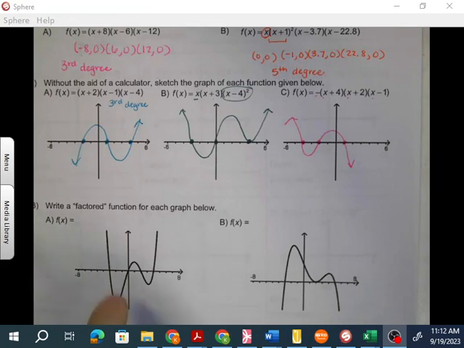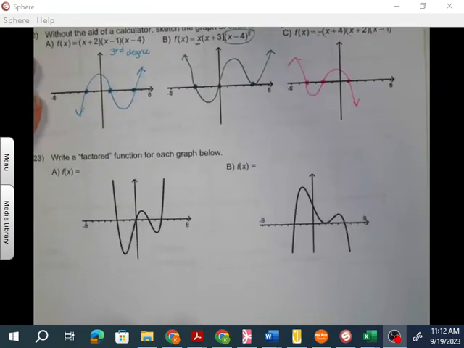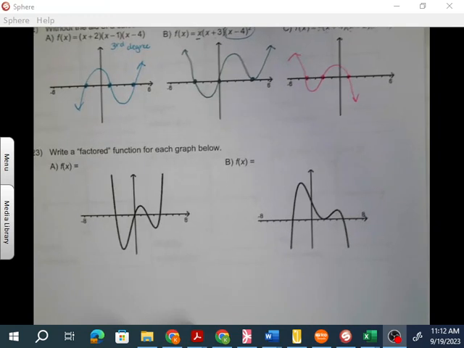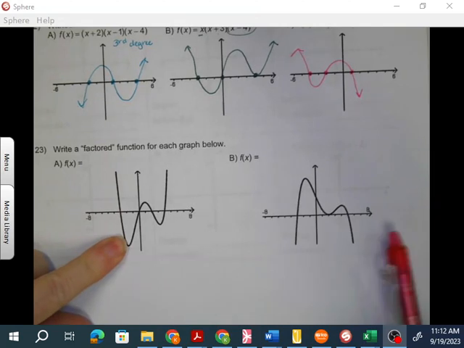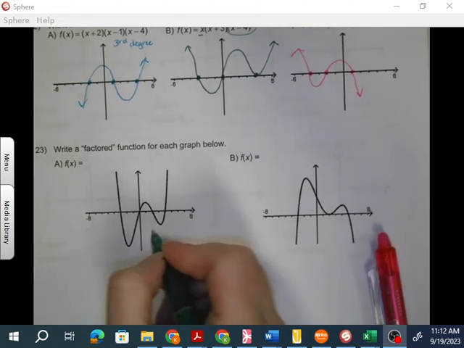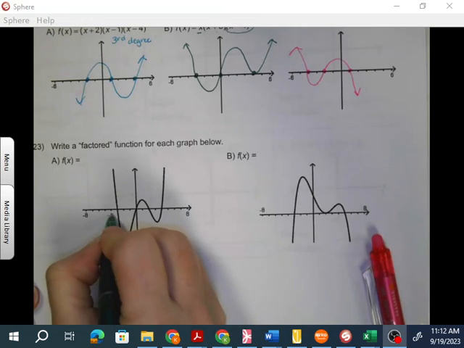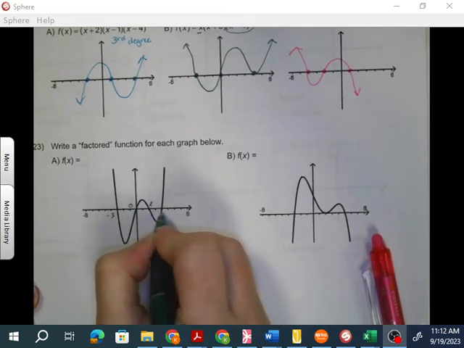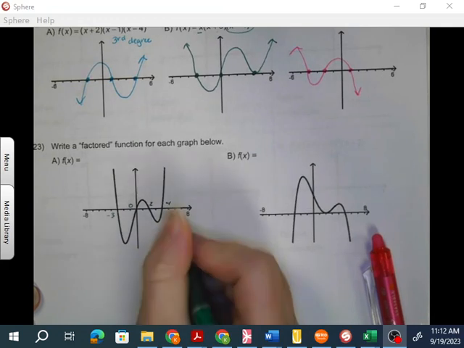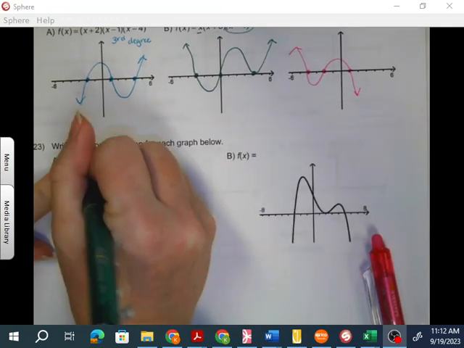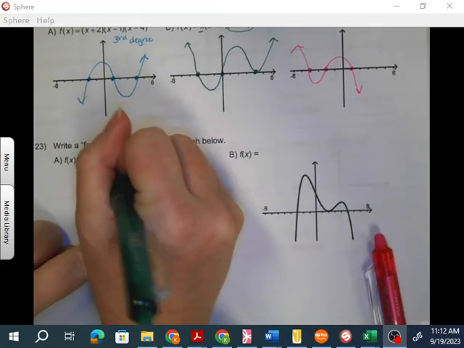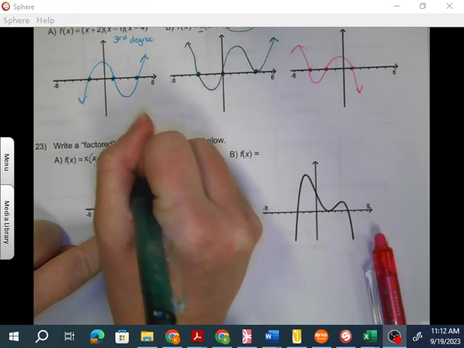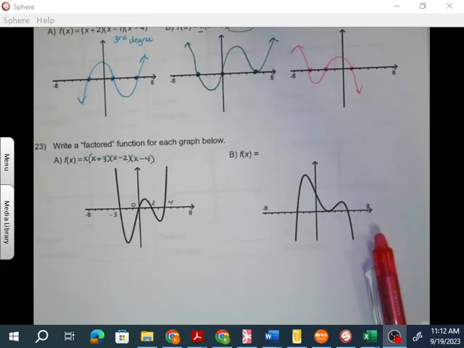All right, so on this one, looking at it, what degree is it? 4. It's quartic, to the 4th degree. I've got 3 bends. I also told you a second ago they look like W's. You should be able to write in factored form. So my intercepts are -3, 0, 2, and 4. So if I write them as factors, that's going to be x plus 3. The 0 will be at x in front. It'll be x minus 2 and x minus 4. Any questions?